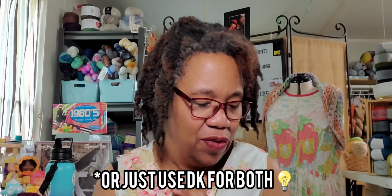Lots of inspiration. Lord knows I've been inspired. I've got two. I might have to frog what I have started on the sagebrush tank and use it for either the borderline tank or the crochet granny stitch top. Oh, y'all. Okay, wait. That one is DK. That one is worsted. Okay. So the tank, I'll figure out. This is DK. So that could work for the granny. Oh my gosh. I already have yarn caked up and ready to go. So I just have to find some worsted for the borderline.